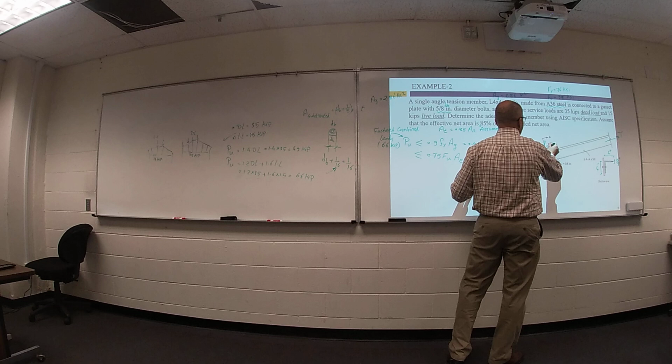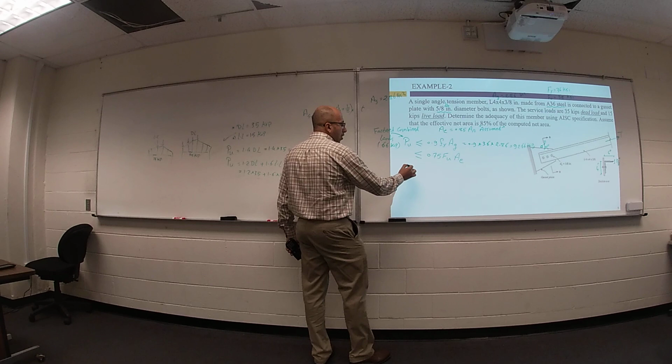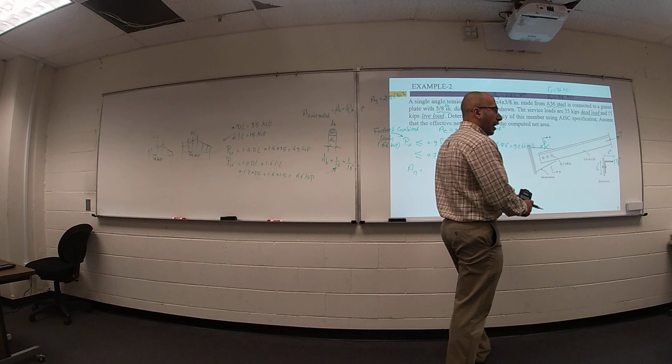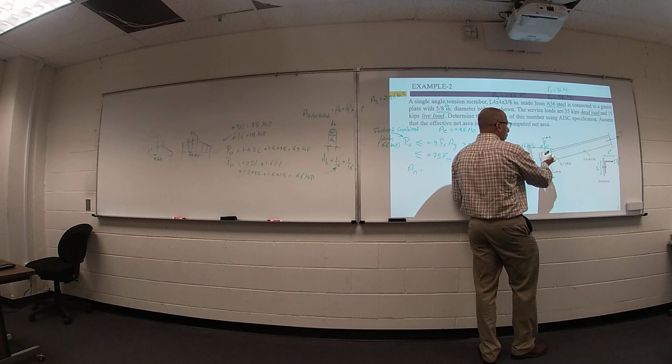What about the second one? We need to do some calculation first. What is the value of area net? We have three holes. I don't care about three. We can make cut here, or cut here, or cut here. So at each cut, we have only one hole. So what is the value of area net?